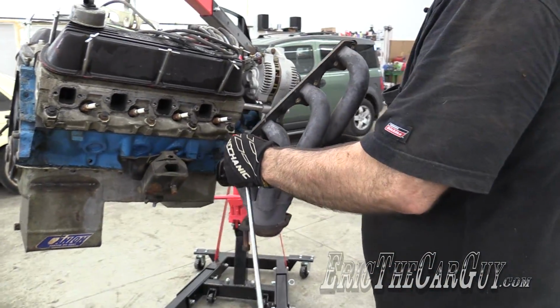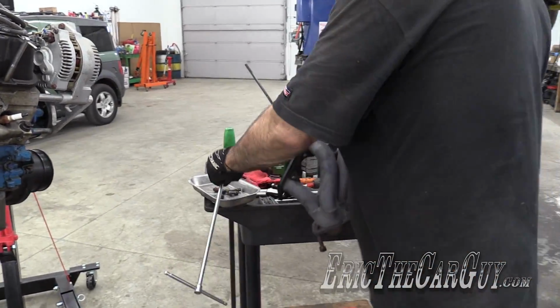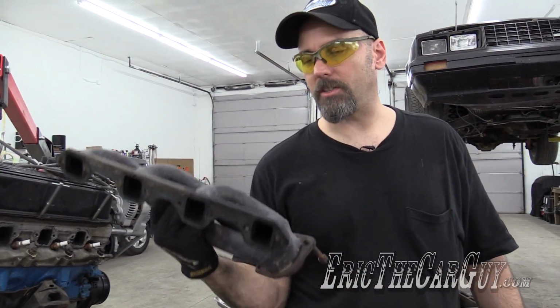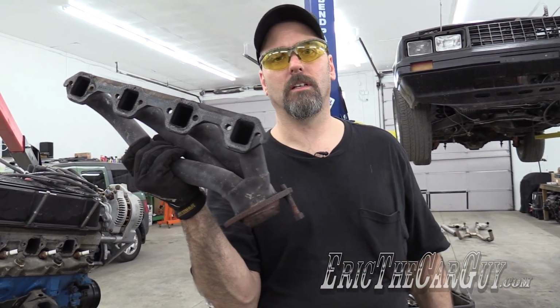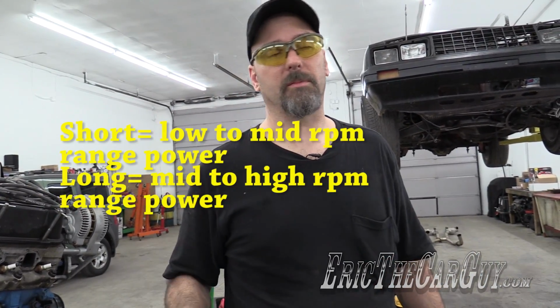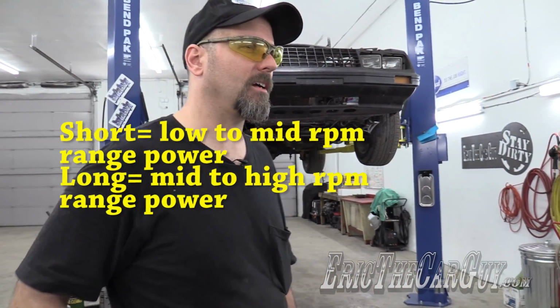Oh, these are light. Very light. It's not cast iron, that's for sure. These are called shorty headers because they're short. Long tube headers come down farther. One is better for bottom end torque and the other is better for top end, and I can't remember which is which.